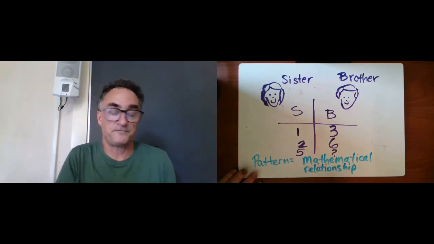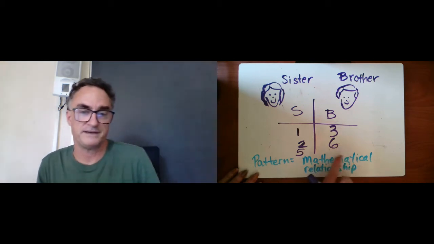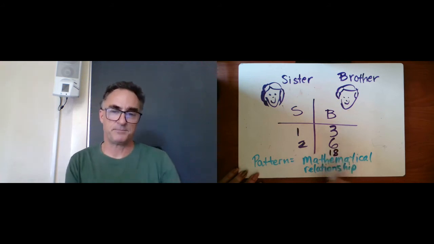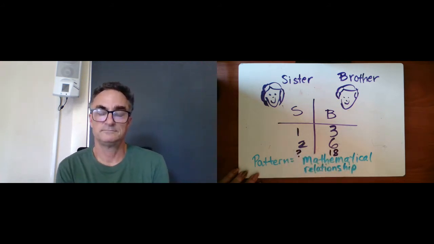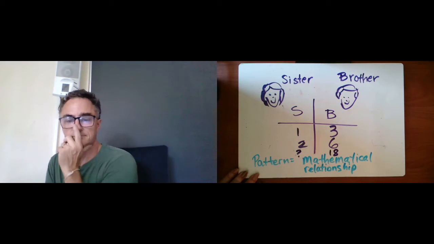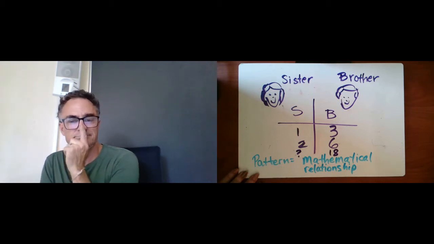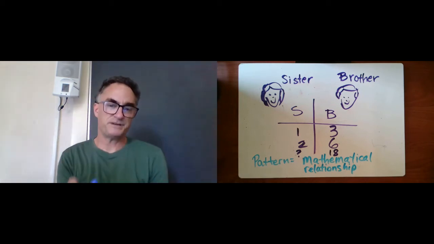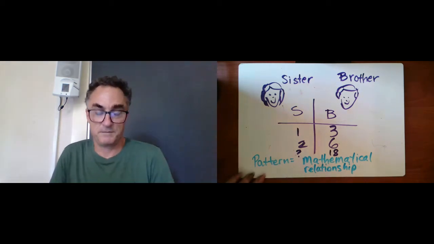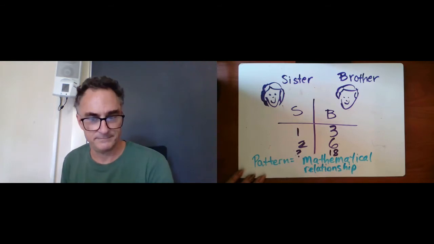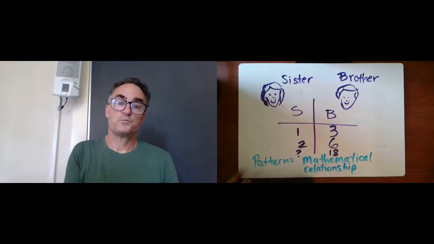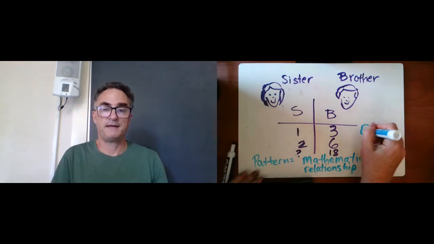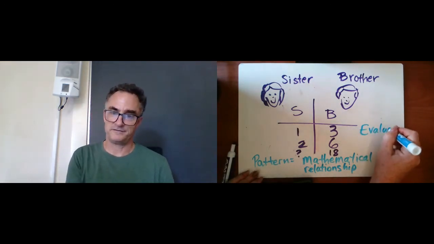Could the sister trick the brother into saying 18 by counting the appropriate number? What do you guys think? What would the sister have to say to trick the brother to say 18? Nice. Thanks, Kelly, Mary Lou. Yeah, and those two things that we just did, predicting what the brother will say, the math word for that is evaluate, it turns out. And tricking the brother, in other words, what the sister would say to make the brother say something, the math name for that is solve.